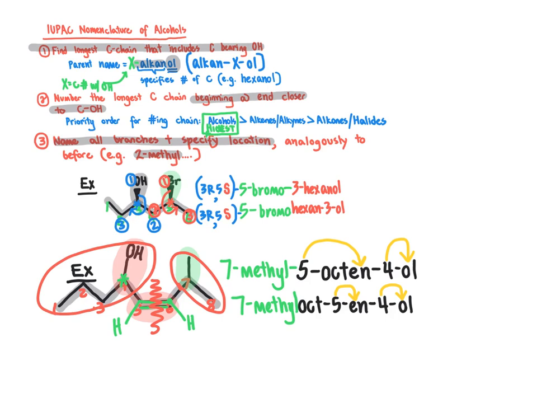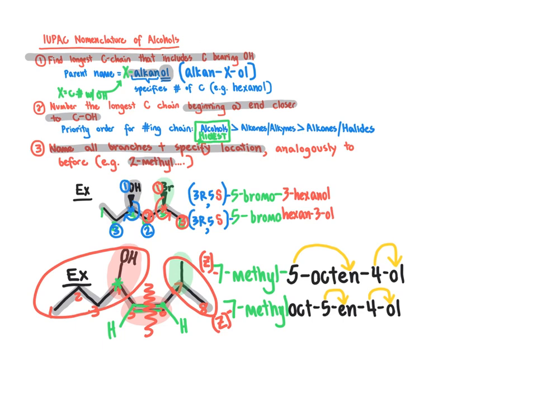And so what you'll notice here is that the two higher ranking groups are faced in the same orientation. They're both on the top face of the molecule, is one way we could put that. And so we would define this molecule as having the Z configuration. So this is the Z diastereomer. So I'd plug in the term Z in parentheses there at the beginning and then put a dash to separate that from the numerical location of our first branch.